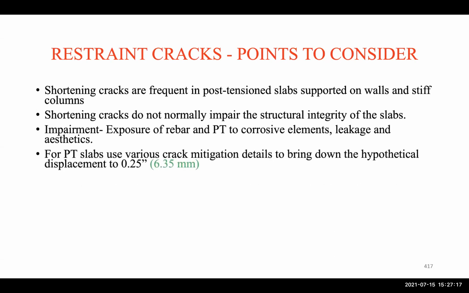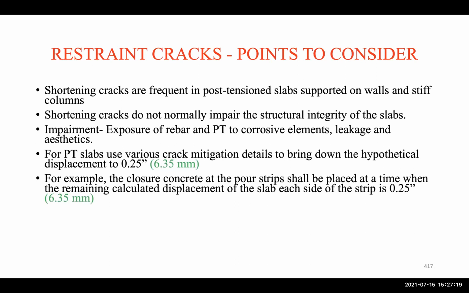So some of the points to consider: shortening cracks are frequent in post-tensioning close to the walls and columns. Shortening cracks do not normally impair the structural integrity of the slab. And then impairment: exposure of rebar and PT to corrosion elements, leakage and aesthetics. Of course, if we have cracks, then we have issues. So we have to watch for that. For PT slabs, use various crack mitigation details, like the ones that we talked about.